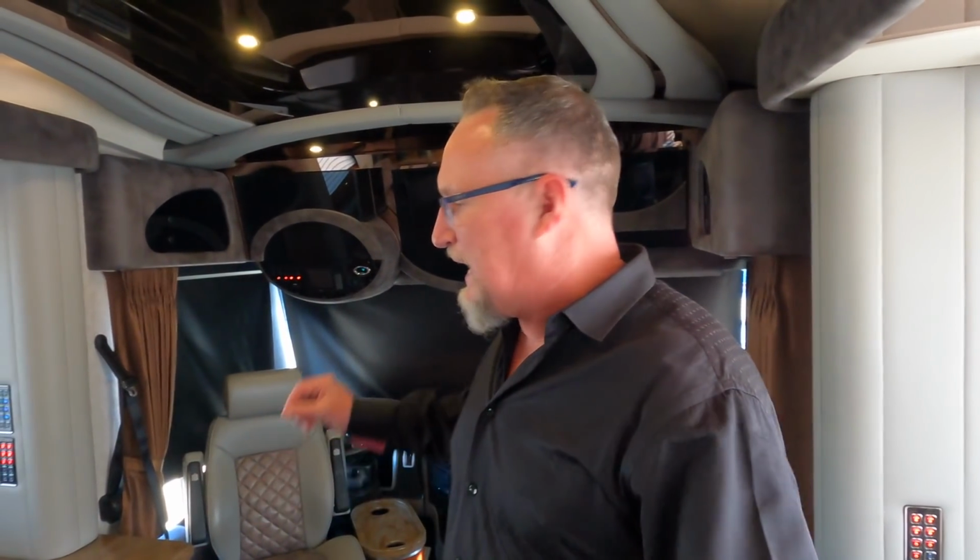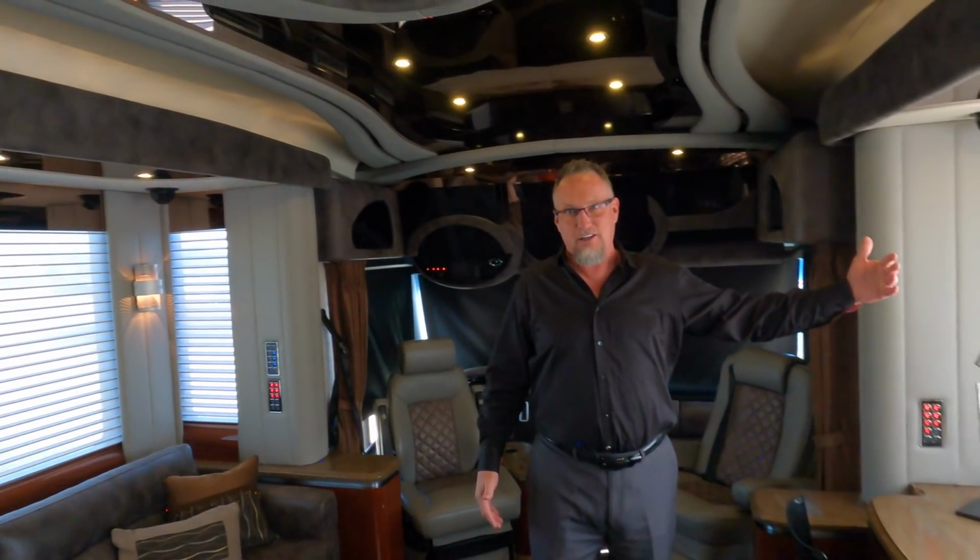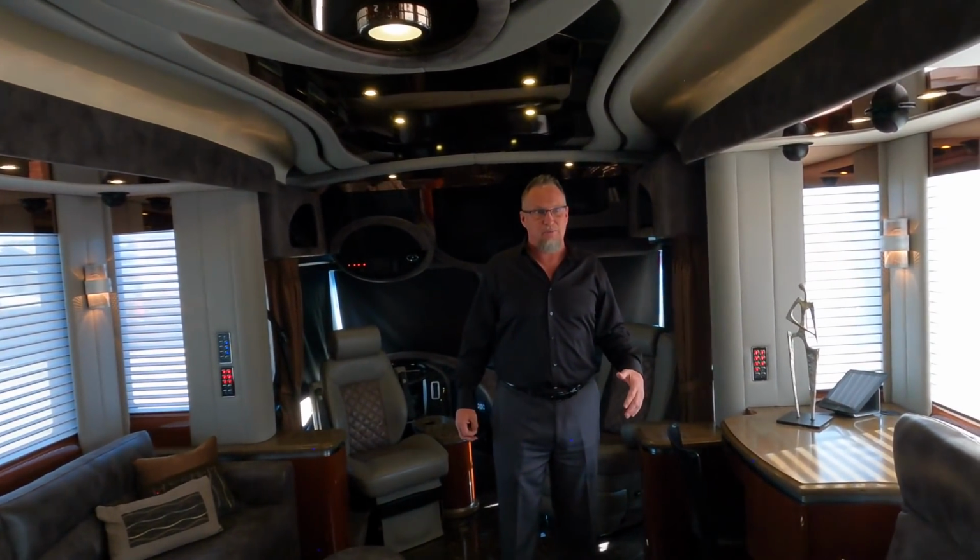This is a sleeper couch with a queen size hide-a-bed, and all of this is in an 18-foot slide. That's a pretty big slide for the high-end segment of the industry. It's 18 feet long and 30 inches deep. This one on this side is 14 feet long and 30 inches deep, so it really makes just a massive salon area. This is a 14-foot wide room, and put in the big windows and the 8-foot ceilings, and this is just a great big room.